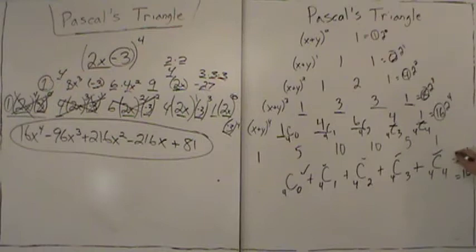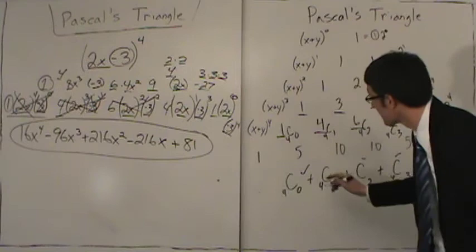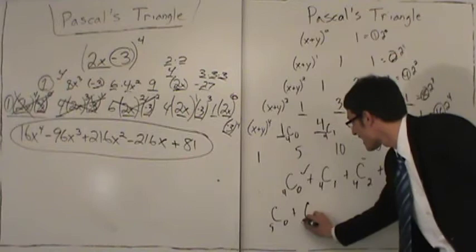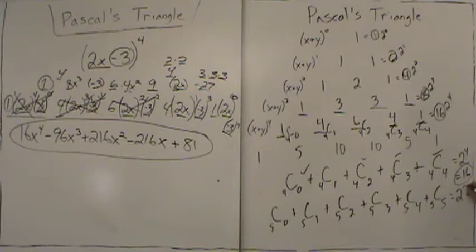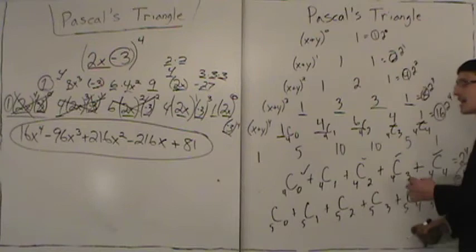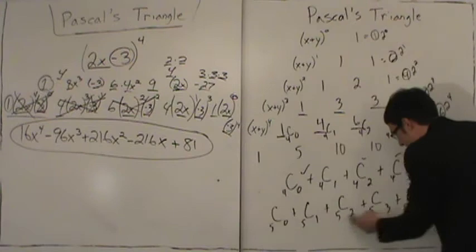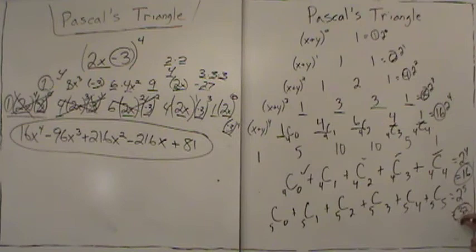Okay? This is useful in set theory. So if we're looking at combination 5 choose 0 plus combination 5 choose 1 plus combination 5 choose 2 plus combination 5 choose 3 plus combination 5 choose 4 plus combination 5 choose 5, that is equal to what? This is equal to 2 to the 5th, which is equal to 32. So the sum of all combinations, or the number of subsets of a set, we call this the number of elements in the power set of A. Okay, this is for Advanced Algebra 2 kids. All right, we say that this is equal to 32. This is just a quick little brief on that. Done with this lesson. Good luck on your homework, guys.